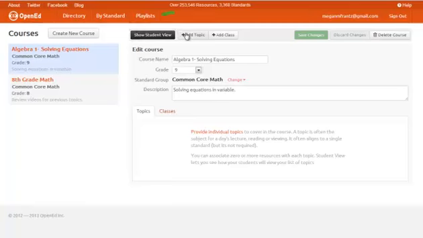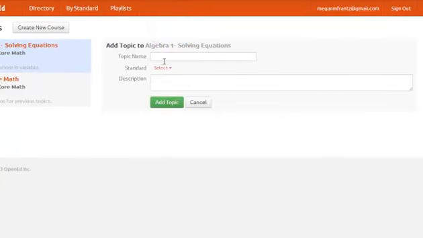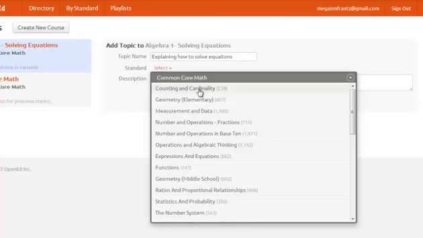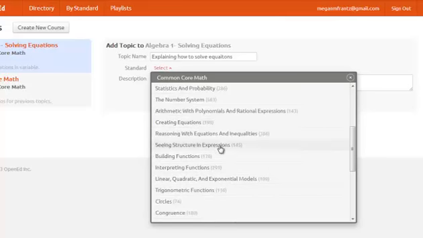So if I click up here, Add Topic, first thing that we are going to learn is explaining how to solve equations. And I can select a standard to match this, and this standard is from the Common Core again, and it is the reasoning with equations and inequalities.